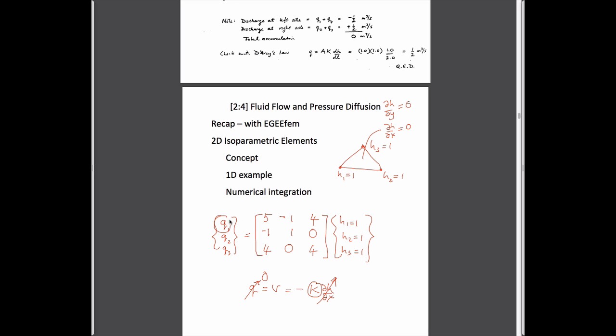If this is 0, when these are equal to 1, 5 times 1 minus 1 times 1 plus 4 times 1, by definition these have to equal 0. So it makes perfect sense. The fact that continuity, volume in equals volume out, or the fact that there's 0 flow in this system means that every single row has to sum to 0 if you multiply it by a head which is equal to 1. So I think that's kind of interesting. Head could be 2 uniformly, it doesn't matter, you still get the same result, right? So that's the reason for that.